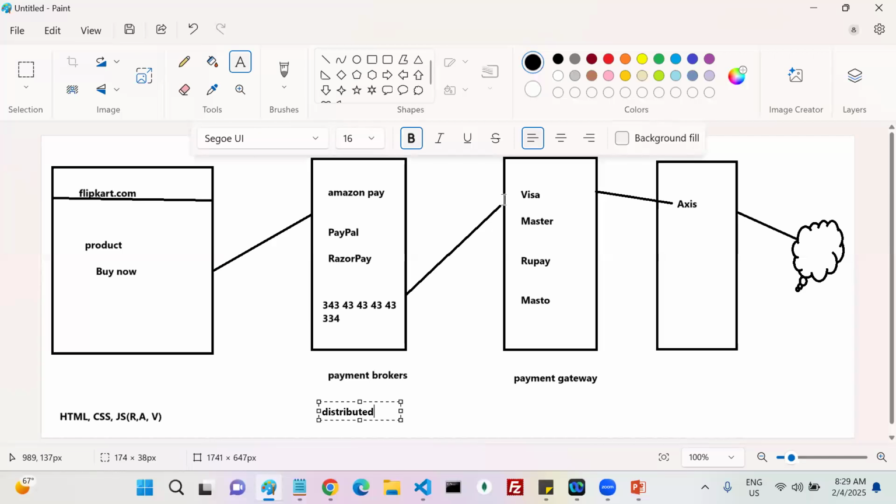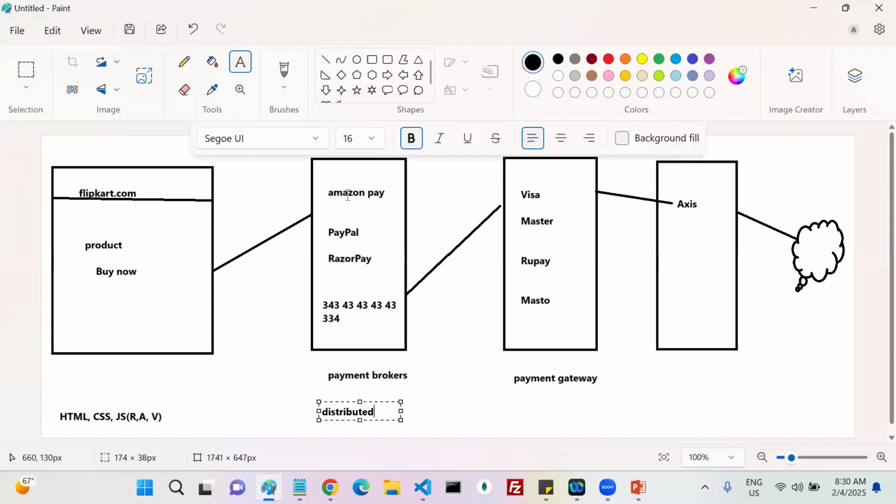These are applications only. Yes, no? Agreed? Everyone up to here? Come on. Yes sir. These card details I can use not only in Razorpay, right? I can use them in Amazon Pay also. On Amazon.in, I can purchase a product and use my Visa card, or not. There are no restrictions. In PayPal also you can use the Visa card. In Razorpay also you can use the Visa card.